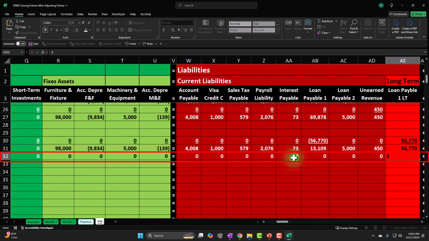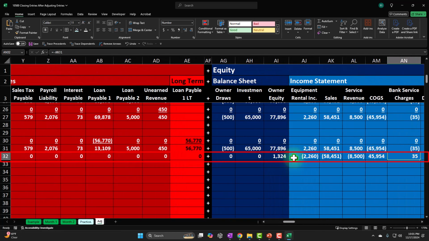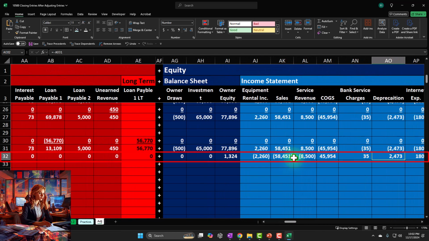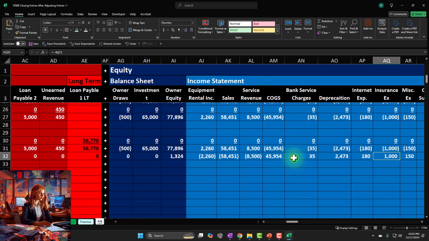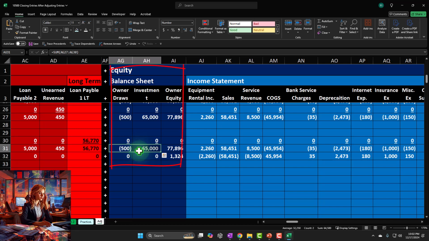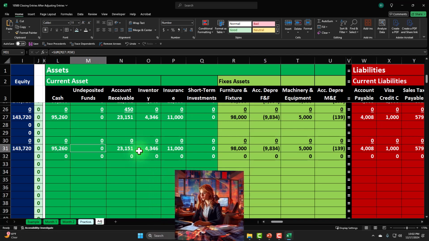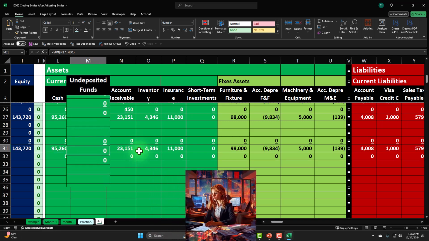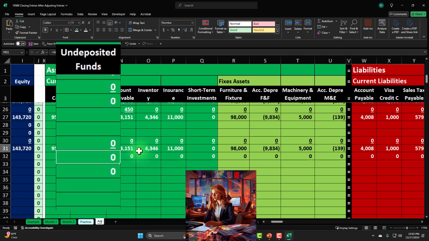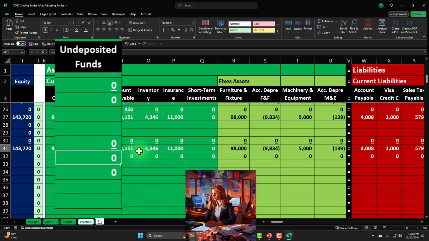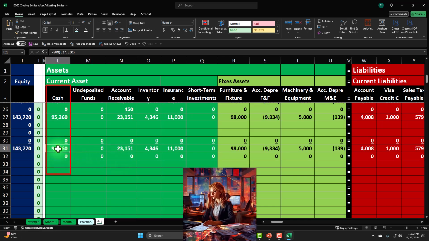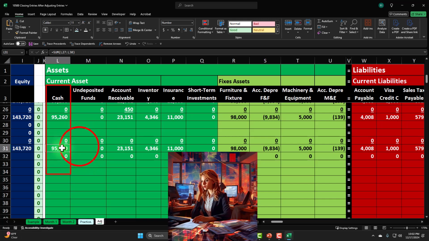This is also a good point to point out the terminology. There often is a problem of these income statement accounts being called temporary, and these two accounts would be temporary as well in a book problem, because they close out periodically when we do the closing process typically. That's different than, say, a clearing account. And a clearing account is going to be something like this undeposited funds, where we put the money into a holding account instead of putting it into the cash account, so that we can then group the money into the checking account in the same way that it will be shown on the bank statement. So that means that this one's going to go up.